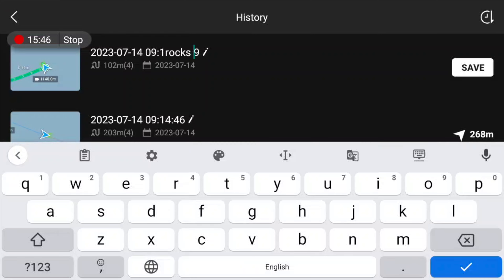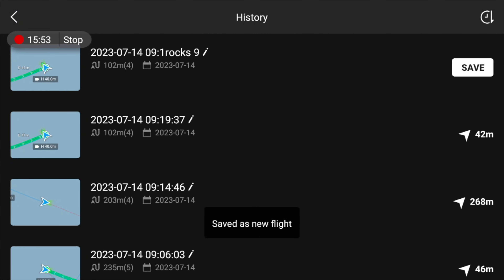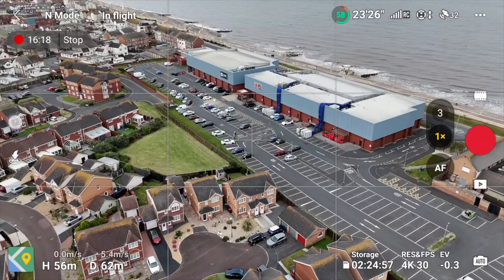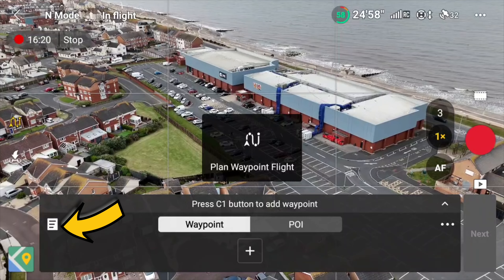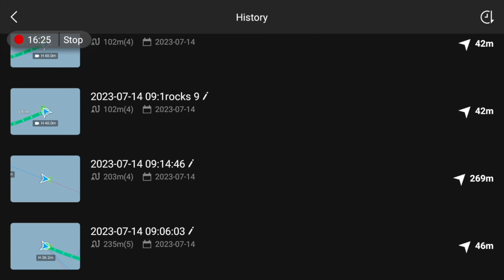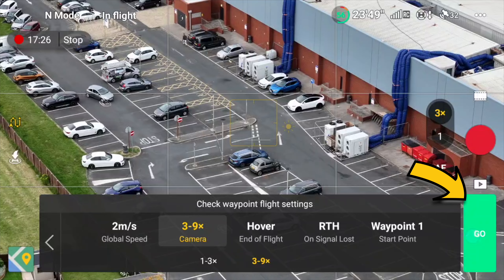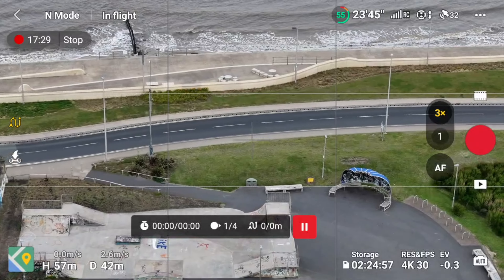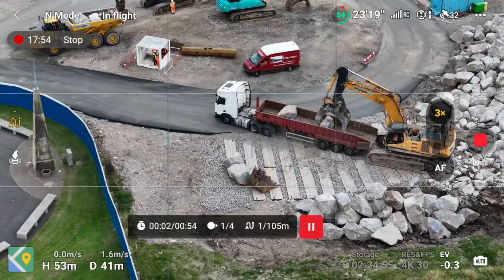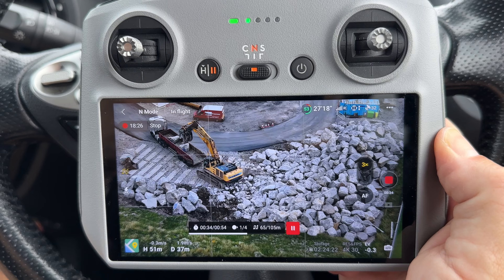Let's save that waypoint — I'll name it 'rocks' and hit save as, and it will save that waypoint mission so you can refer to it any other time. To demonstrate, I'm going to turn waypoints off and face a completely different direction. Now I'll select waypoints again, open up the save/open menu, and click on the rocks waypoint we just saved. The drone will open up that waypoints mission you planned and fly to that first waypoint once you hit go — which is brilliant. It means you can do this at any time in different lighting conditions, at sunset and sunrise. It is absolutely bonkers just how good this is.